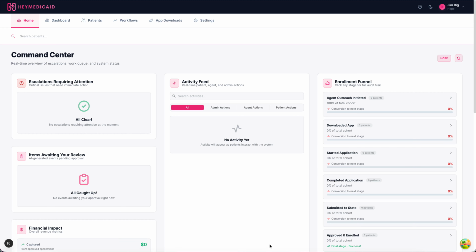In this part of the demonstration, we'll discuss agentic AI workflows and how they work in concert with the mobile app. So as you know, the thesis behind HeyMedicaid is that we have a mobile app that is available in many languages. It's available in both voice and standard modes, as well as the ability to take photos of documents to make everything really easy to do.